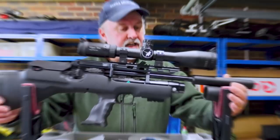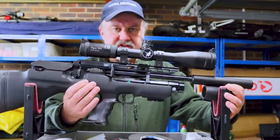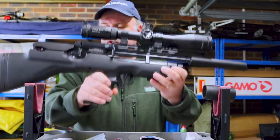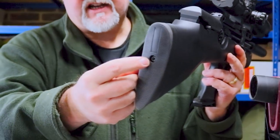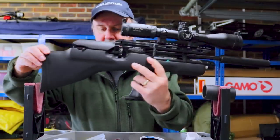The HW100BP has this lovely black rubberized synthetic stock. Very, very tactile, very, very good quality. It really is a pleasure to hold and to use. Starting from the back, you have a height adjustable butt pad. There's a little bolt in the back here that you slacken off, and that will raise this butt pad up and down to give you really good shoulder fit.